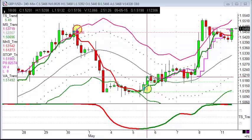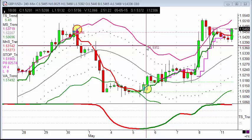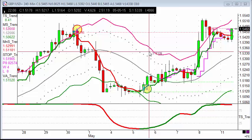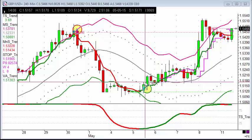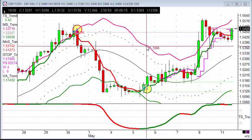So whilst we're entering here, the top, which is 1.5371, around about that level there, we're looking for that to be our target. So in terms of a risk to reward, it's a fantastic setup. We're risking around about 115, 116 points, and our target is 170. Whilst we already know the fact that there's a sniper circle present means we've got around a 75 to 80% chance of winning this trade, the fact that we're risking less to win more is obviously a no-brainer.